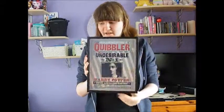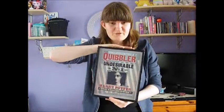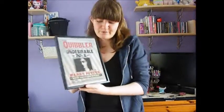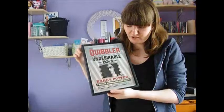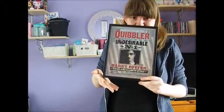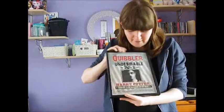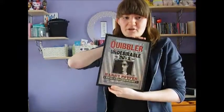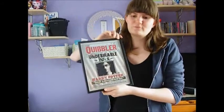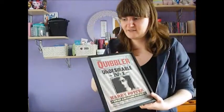The third item — this one is a Geek Gear exclusive, you can't get this apparently from what I can see. It is a print of the magazine — Luna's dad's paper, The Quibbler — and it's just about Harry Potter. I don't know if you can actually read what's inside; I kind of want to take it apart but I also want to keep it in its case. The case is really sturdy and the print looks really good quality. It's supposed to look very used and worn — that's just the plastic protecting it, it's printed like that.